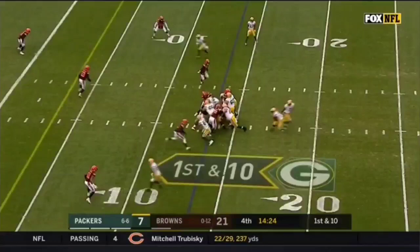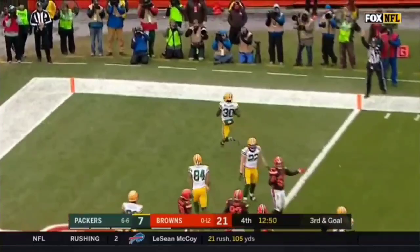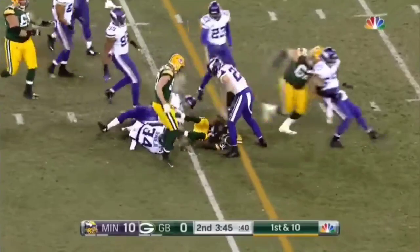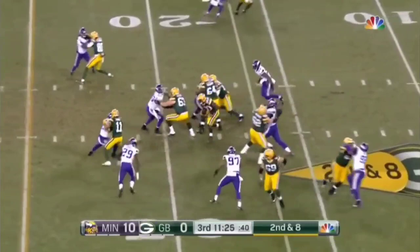They're going to run it to Williams. Big hole, and he flies inside. Hand it to Williams. He'll go untouched into the end zone. So Green Bay with a critical drive answers after falling behind 20. Run 24 yards. He's averaging over 7 yards per tote. Now a 9-yard run here by Jamaal Williams. Second and 8, and a nice run here for Williams.